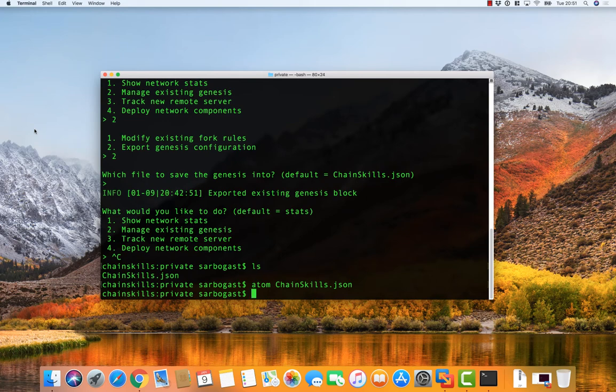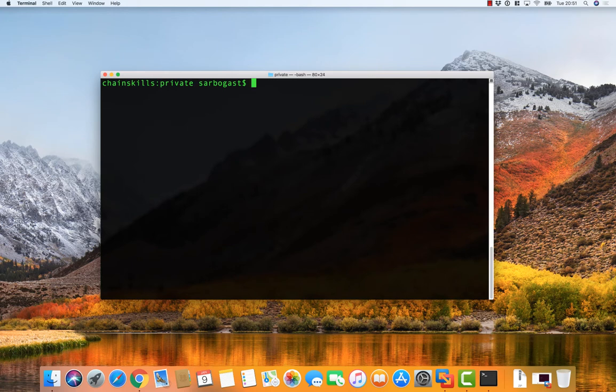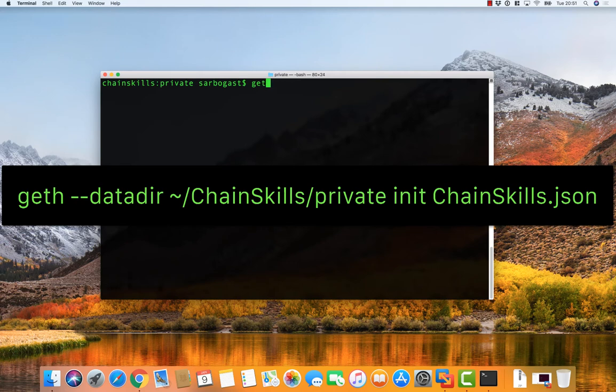Again, in this command, the tilde character stands for your user home directory. So let's clean up our terminal and run the following command, again from within the private directory, geth --datadir, and this will be the chainskills/private directory within my user directory, and then init, and we can specify chainskills.json since we are in the directory where this file is saved.